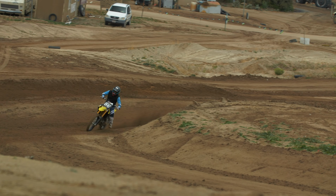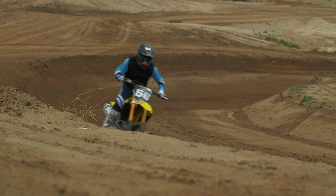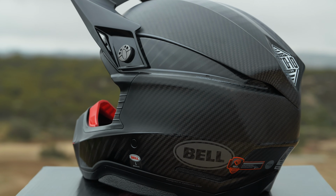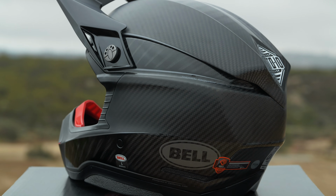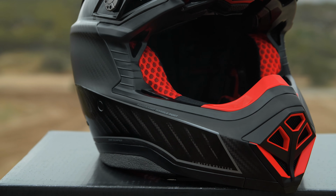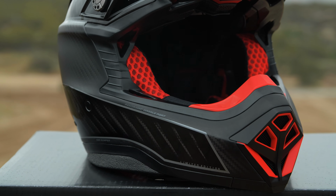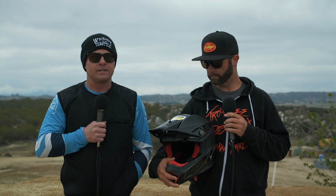The ventilation, I could feel a little bit. It was tough today just because it's so cold. I think on a warmer day, you'd feel that breeze coming across your sweat and feel it more. I like the concept and the design of it. One thing I asked him, because I've been involved in some helmet design, I know that EPS is still the best material for absorbing energy. So I said, did you guys add EPS anywhere? He says, yeah, across the front and in the back and on the chin bar, we did add and try to increase it. To me, that's always a positive. Anytime you can add more EPS, it's a safer helmet.